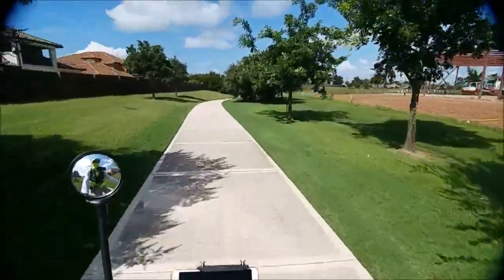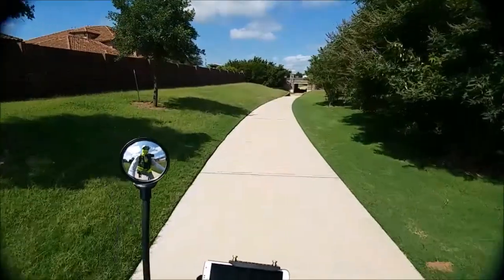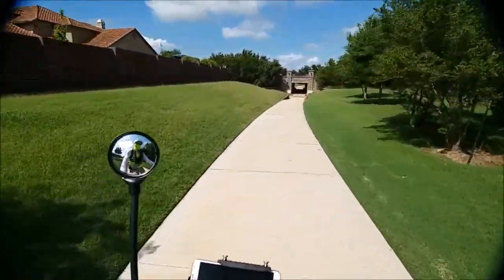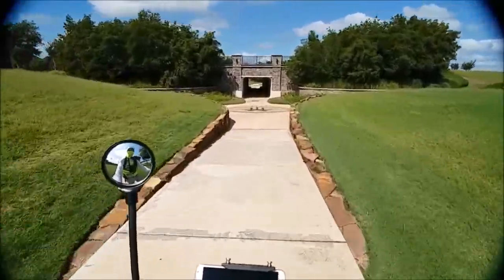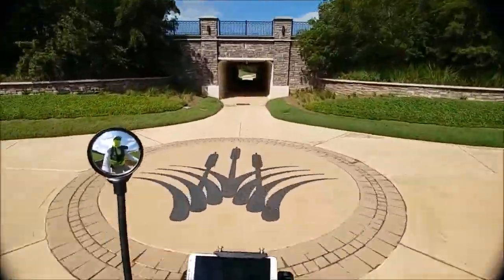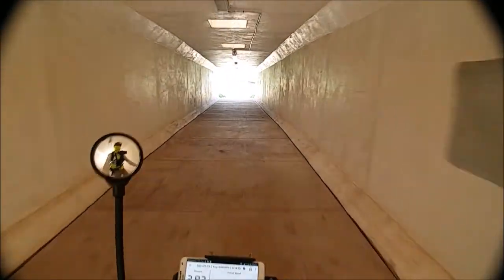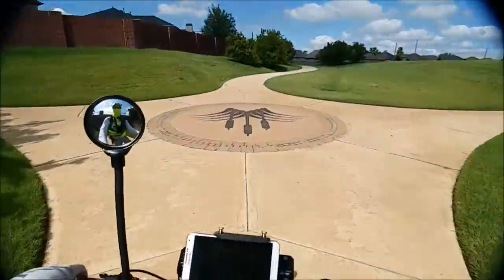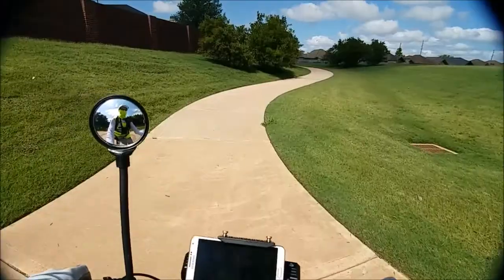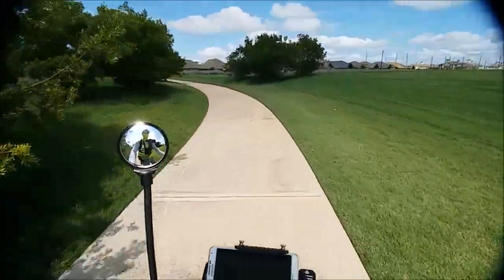Again, not in a hurry today. Just cruising, riding around. My maximum speed so far is 18. I've got to be careful around here because people whiz by. I don't see anybody. Good. I've got to be careful on the other side because people might whiz by over there too. And this goes under the road here. Okay. Let me gear down a little bit. Pedal assist one, gear five.